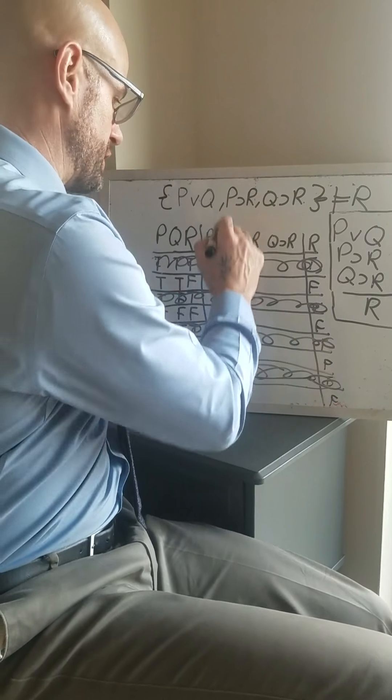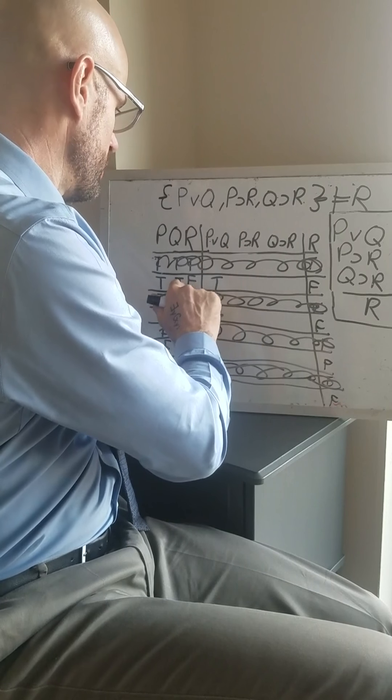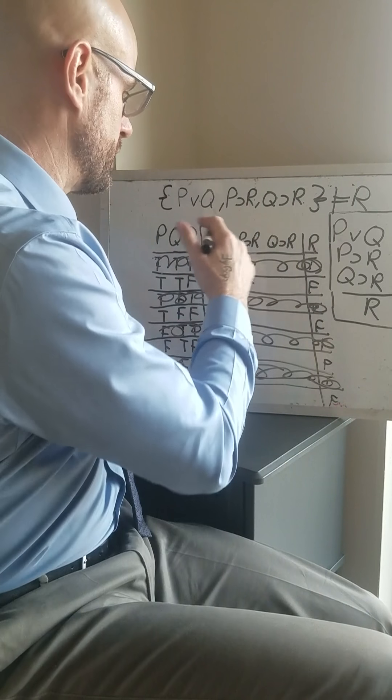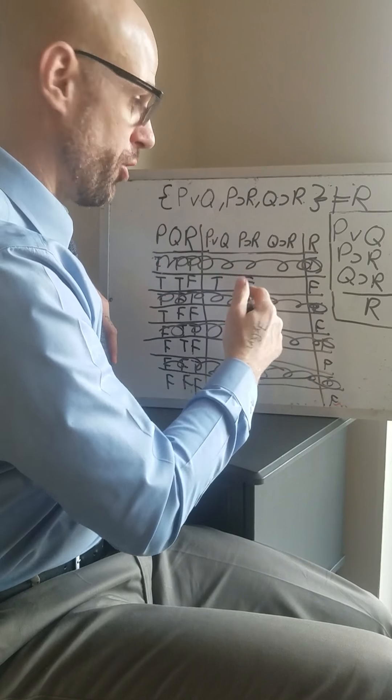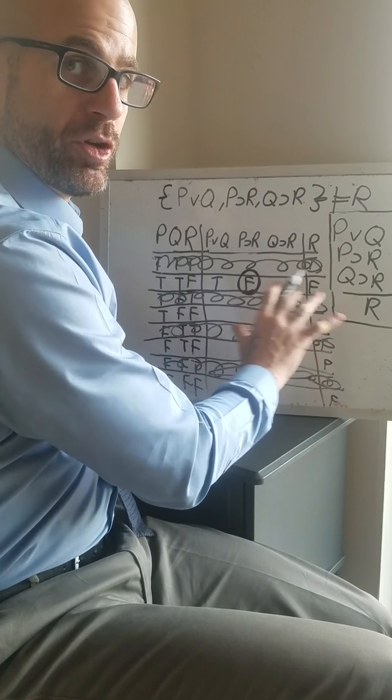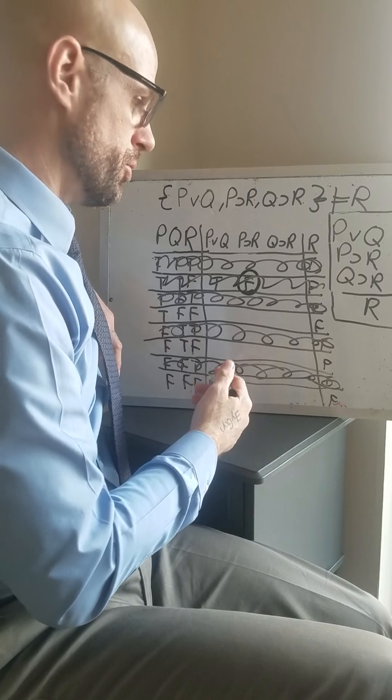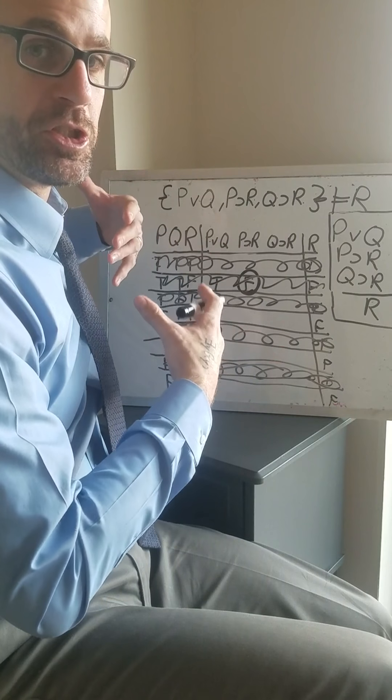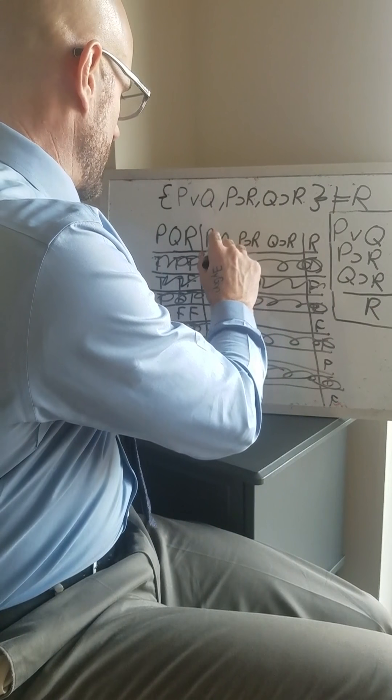So here we have the first premise is P or Q. Look, P is true and Q is true. That makes P or Q true. What about if P then R or P conditional R? Well look, P is true, R is false. That makes that line false because we have a true antecedent and a false consequent. So the conditional is false. So I'm going to go ahead and circle that to show that we don't need to, you know, to show that one of the premises is false. We don't need to mess with that row anymore. You can do that or you can scratch it out too. You know, it's up to you what you want to do. It kind of depends on whether you need to show this table to somebody else as evidence for your reasoning or not, whether it's just for you to look at or whether it's for somebody else to look at.